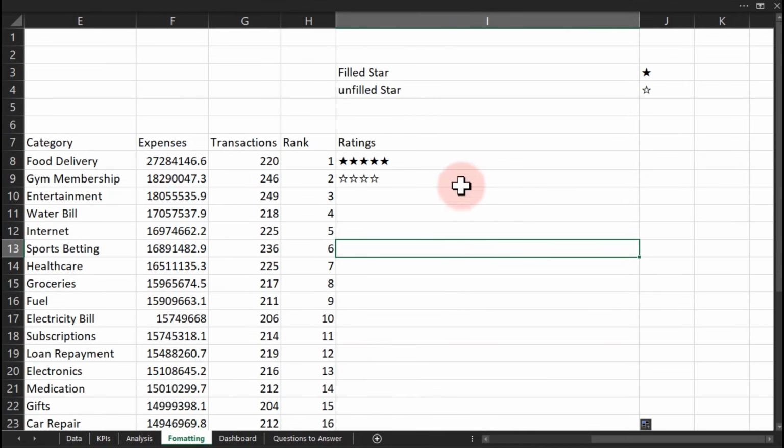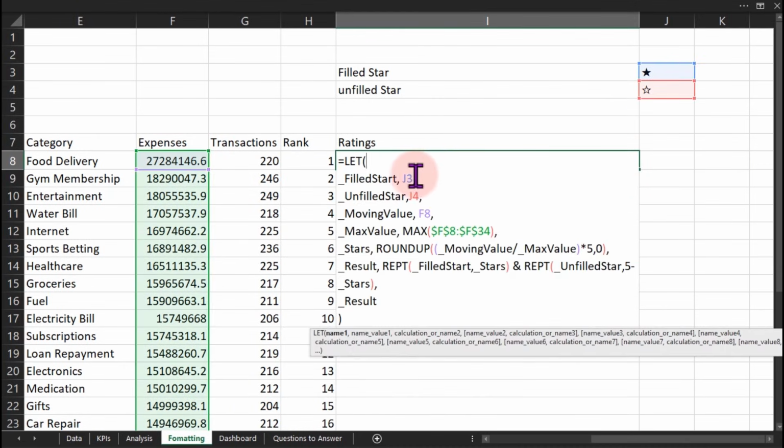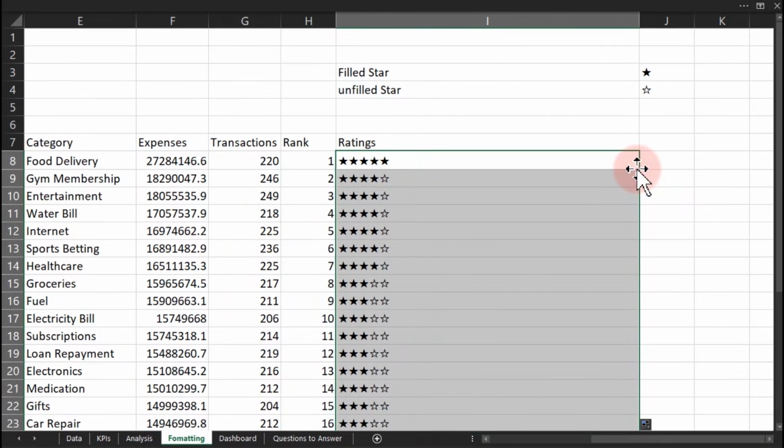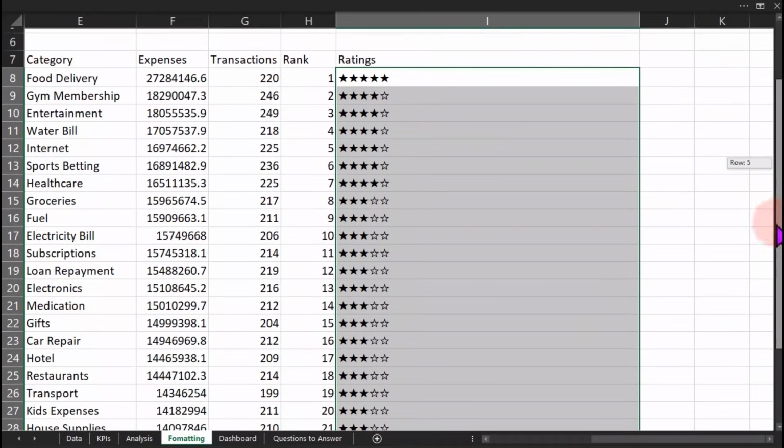So what should we do instead? Let's go back to the top one here. Over here, we have to lock this down with our F4 key. So lock this particular one down with our F4 key. We have the locks down. So if I just go ahead and double click to copy down right now, this is giving me exactly what I want to see. Can you see them now?